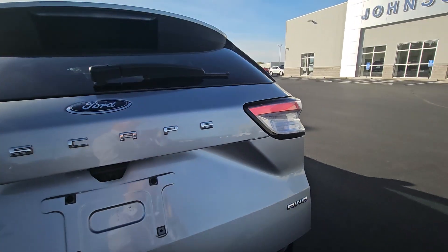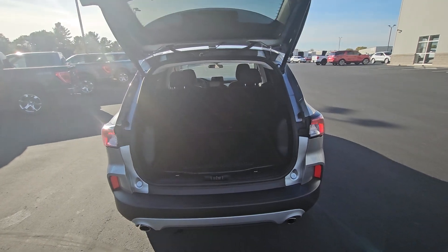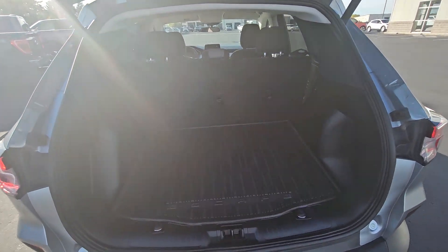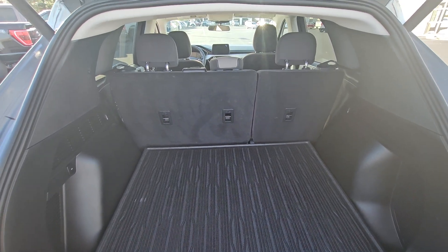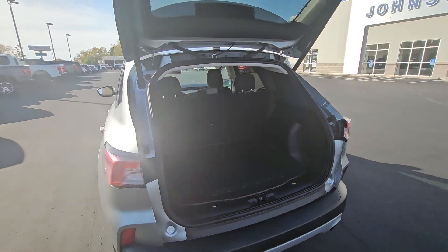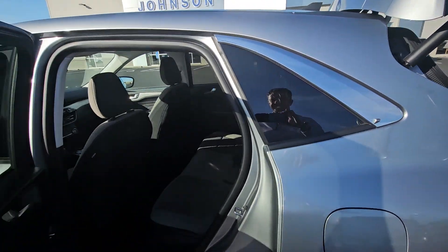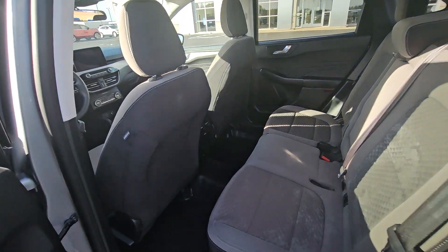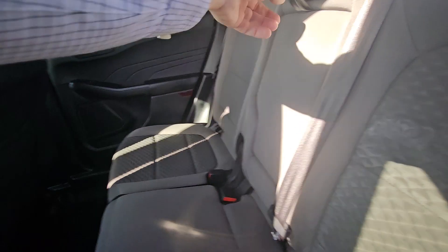This is all-wheel drive, so definitely gonna be able to get good fuel economy and make sure you have good traction on the road. We do have the wet weather mats in here for you already. And if you need more cargo space, just simply lay down those second row seats. If you don't need the cargo space and need the passenger space, they do have their own climate control back here with a power point and a center rest with cup holders.